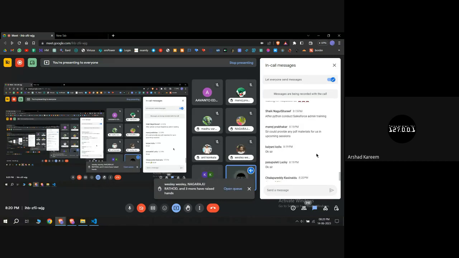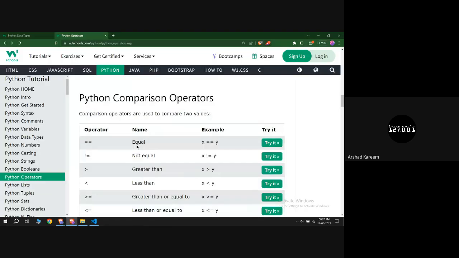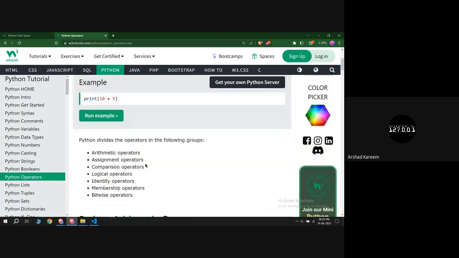So the point is, Manoj, if I provide any PDF or any notes, you follow only those notes. Instead, I want you to explore things available on Google. Search for your requirement in Google. You will get a lot of websites there, and with their help, you can learn. Now have a look at this website. The alignment, the design, everything looks cool, right? It is better to learn from this website instead of learning from my notes.